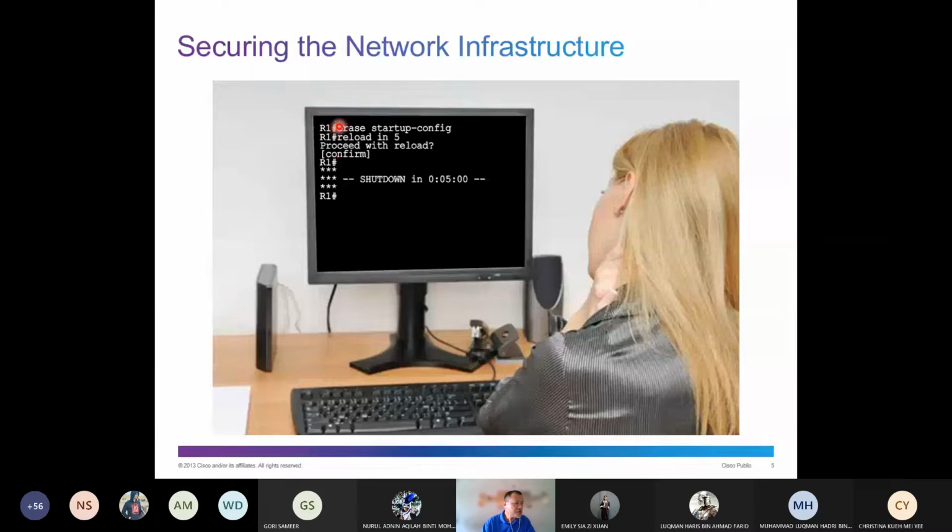Okay, you can see this. Once you see this hash prompt, it means you are now already inside what I call privilege level 15. Basically, you can do anything with the router. For example, somebody who managed to get in can erase the startup config. They can remove your configuration, and they can do more harm. For example, they can even delete your IOS. They can delete your configuration, they can delete your IOS, then you die. Yeah? Okay.